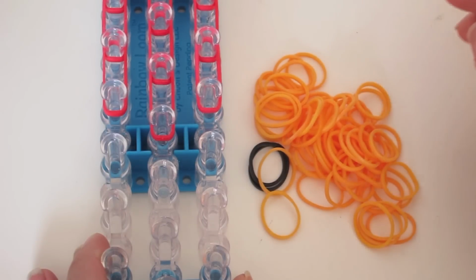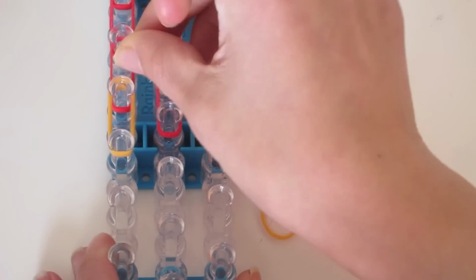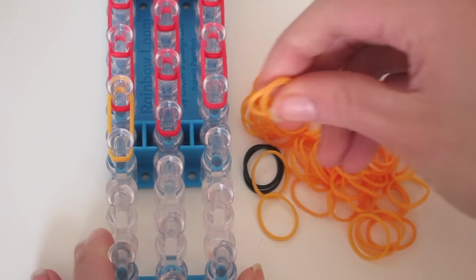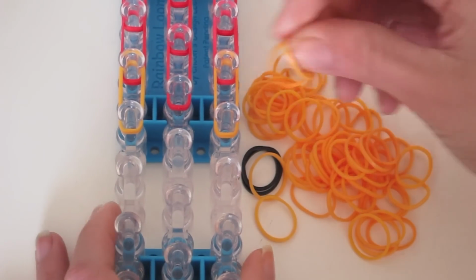So now we are going to add on bands that are going to make up the legs. So you're going to use double skin colored bands for this. And we are going to go all the way down to the bottom of our loom on the very right and left pin bars.